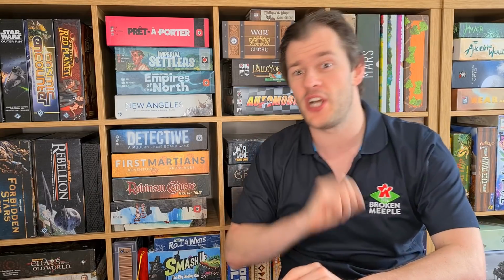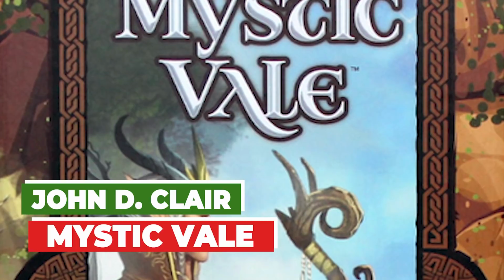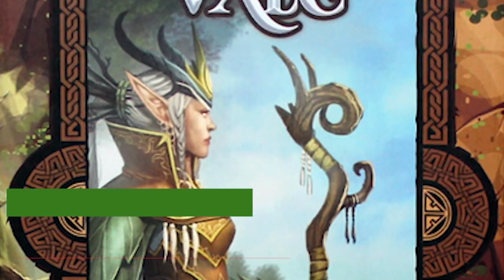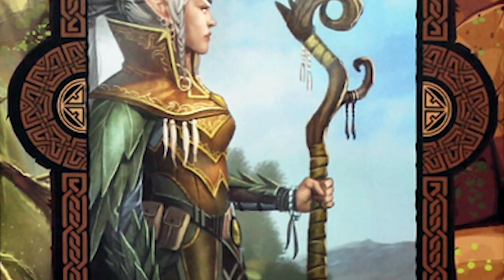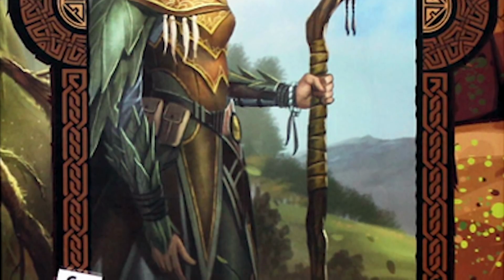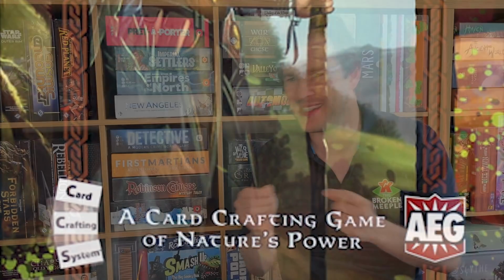This is the subgenre of card crafting, a new innovation by John D. Clair, and this is Mystic Vale. Mystic Vale is a phenomenal card game where it basically takes the idea of deck building and then goes, how can we twist this around a little bit? Normally you have a deck and you add cards to the deck, you take cards out, you trim and trash and bloat and whatever, and it could be at whatever size it needs to be for your particular game. Mystic Vale does things a little bit differently.